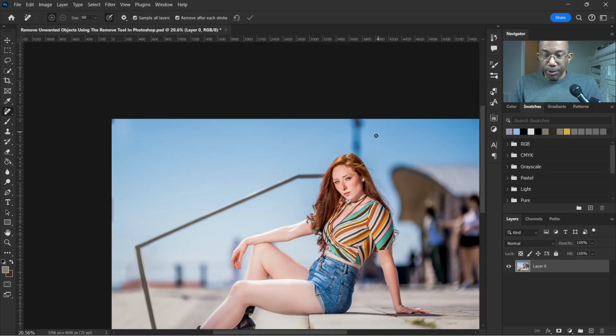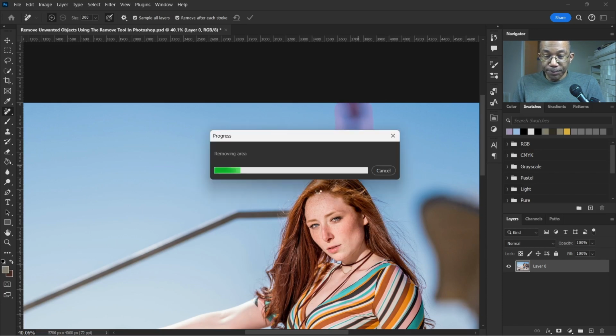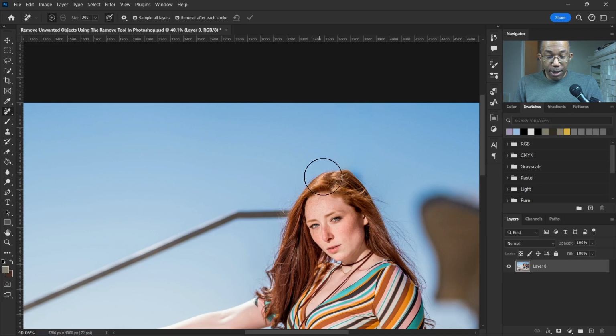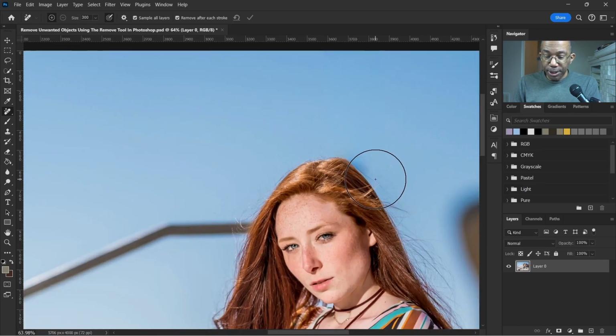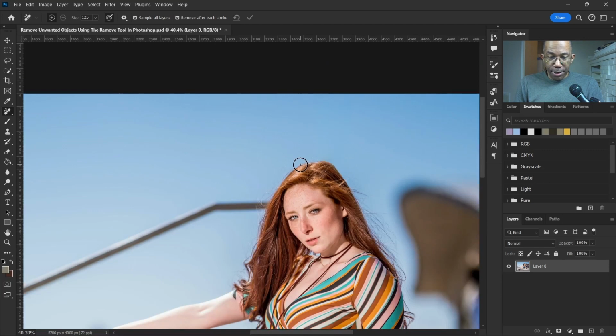Let's dial back here where this sort of light post is. Hit the right bracket, make our brush tool just a little bit bigger here. Draw down like so. Alright, great. That's good. Dial in just a little bit. Go ahead and remove this little piece back here. All right, great. That looks good.